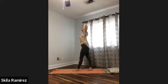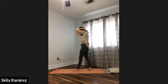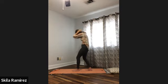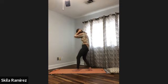As we exhale, we're bending both knees, contracting the belly, and pulling the elbows in. It really feels a lot like cat pose. Inhale, both legs straight, elbows open. Exhale, both knees bent, belly contraction, elbows coming in. Inhale, open. Exhale, contract. 2 or 3 more. Inhale, open.